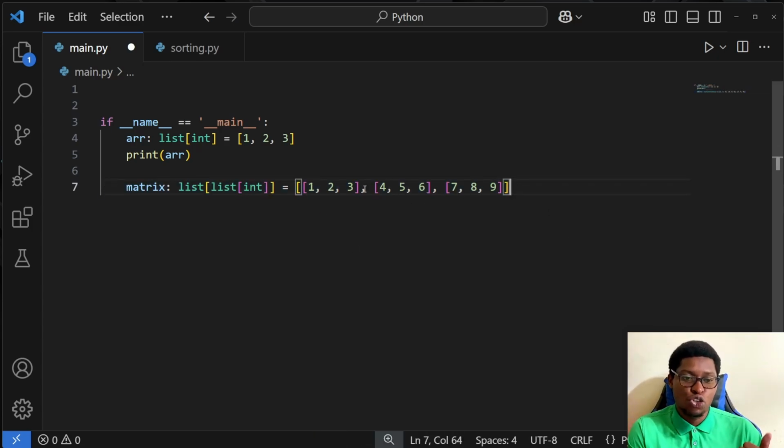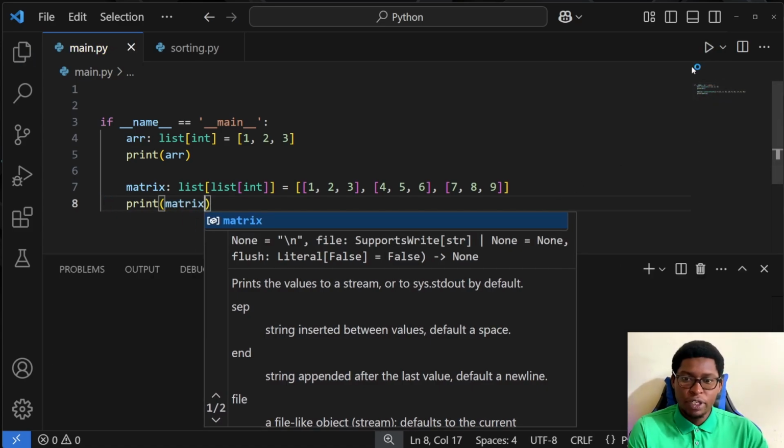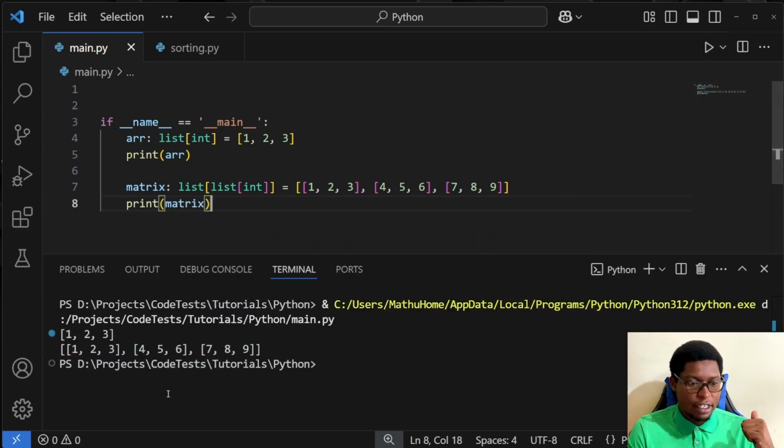In this case, it will be a 3 by 3, right? So there are 3 elements total, each of which contain 3 elements. So that's how we can think about it. So when we print this, it is fairly simple. We can print the entire array, and you can see it represents the same way that you've written it here.